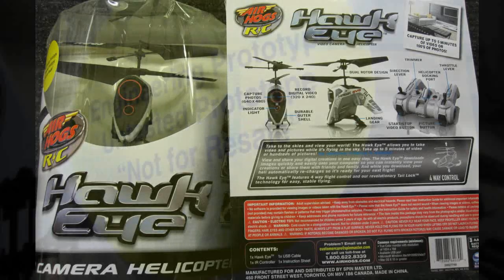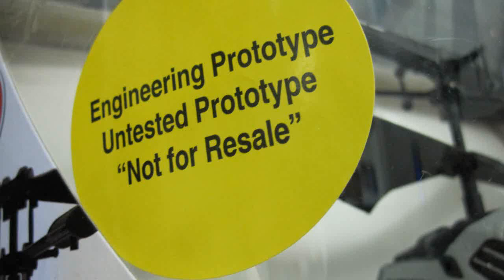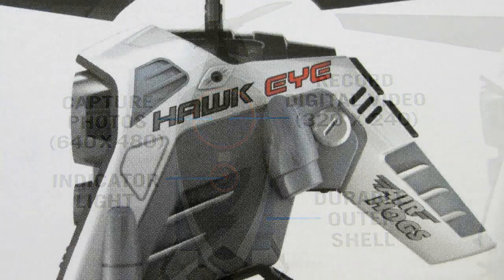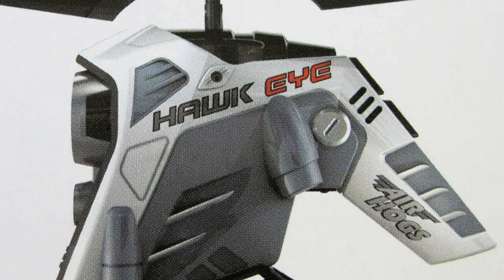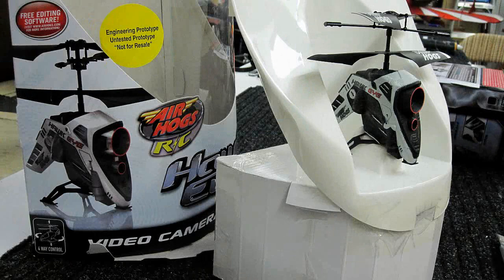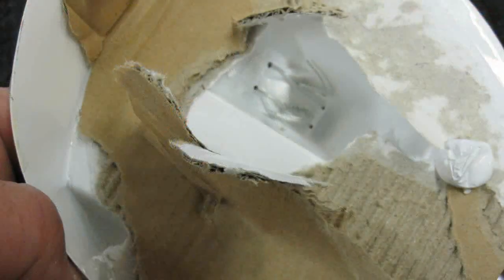Micro-surveillance? Well, pleasantly surprised to find two engineering prototypes of the new Hawkeye from Airhogs RC to test when I got home, and since I got two, I thought it'd be great to let Jeff have the other one to fly and try. Well, Spin Master, that's Airhogs RC, again introduces a first. The hardest thing about it was getting it out of the box.